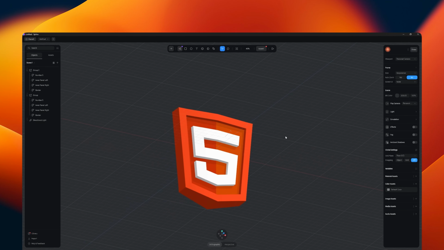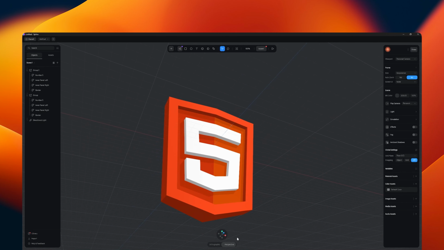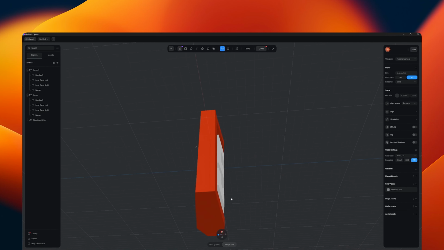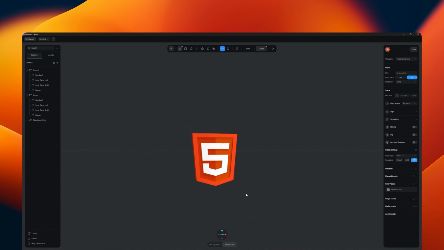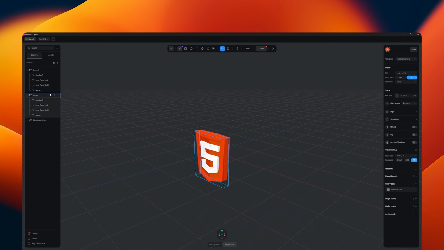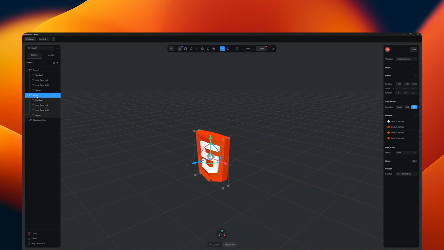Give it a look, make sure everything is where you want it. Perspective mode makes this easier. 360 rotate, beautiful. Now we have a stunning 2-sided logo. And we're just going to label the groups. This is, again, going to make it tidier. And then we can group them together and create one object. And then this is animatable.